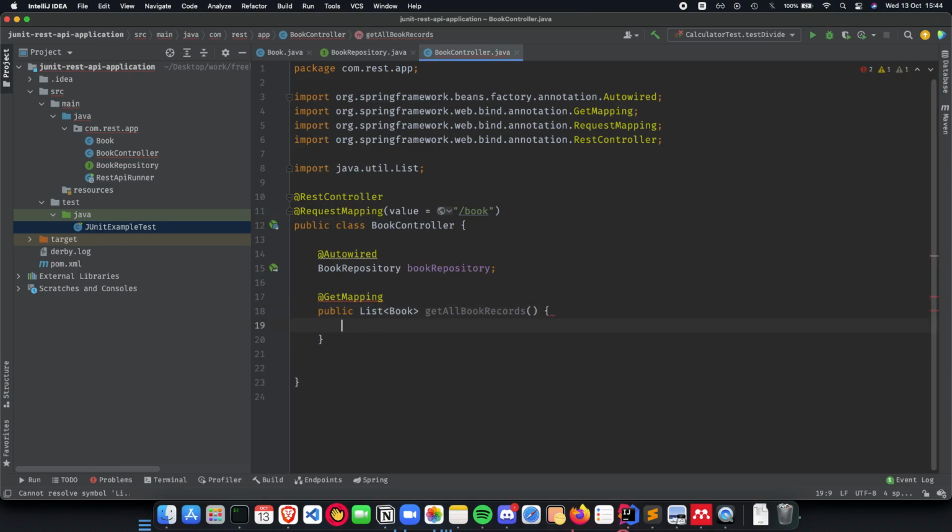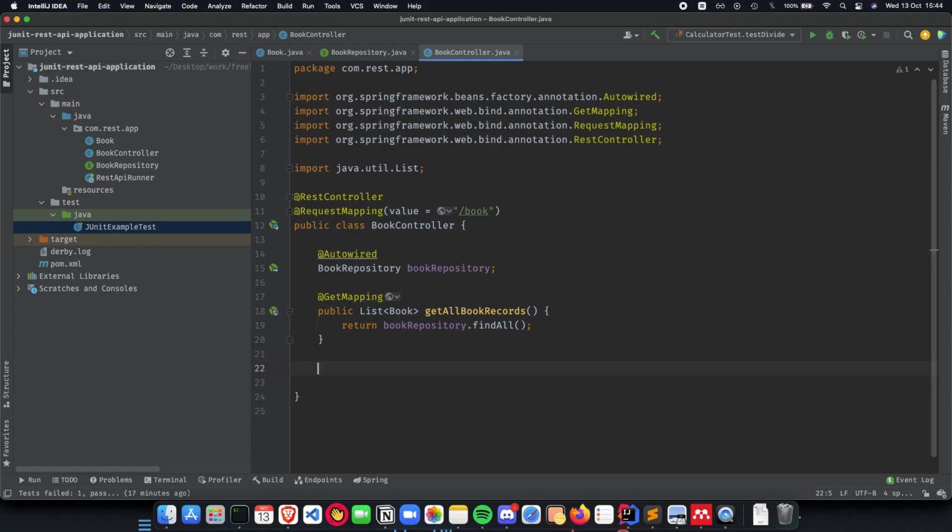And this will be return bookRepository.findAll. Pretty straightforward, as you can see. The main reason why we are using the JPA repository is because we get out of the box functions which can automatically help us with our REST API database implementations. So this is the get all book records.